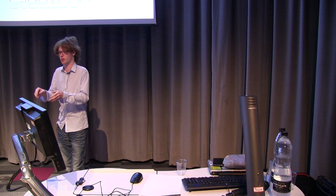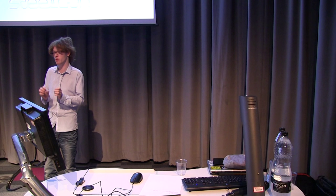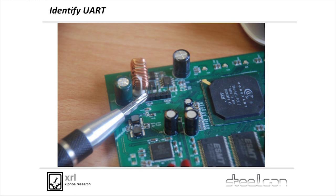UART is Universal Asynchronous Receiver/Transmitter — basically a serial port. It's just four pins on a device. Sometimes you see five on the pinout, but we only care about three of them. We've got receive, transmit, VCC which we don't care about, and ground. You can ignore VCC because VCC has caused me massive pains before — burning out chips and my serial converter. When you smell melting silicon, you've done something wrong and need to re-question your life choices.